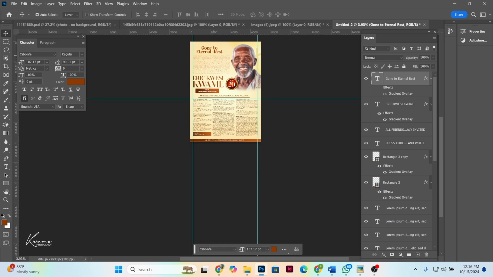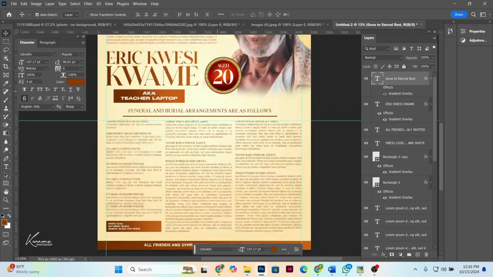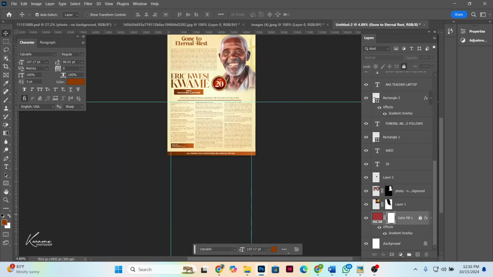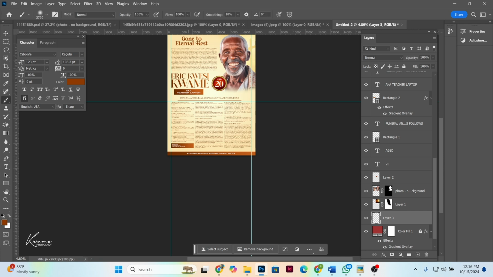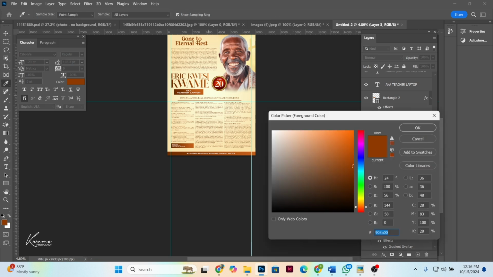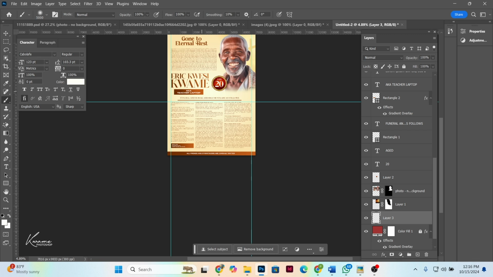I think it looks a little bit simple, but to me it's fine. Let me add one more layer here. Let me pick my brush to make it a little bit soft and a little bit bigger, and then let me sample a color here. Let me get something that is closer to white. Then I'm going to put that in the middle.